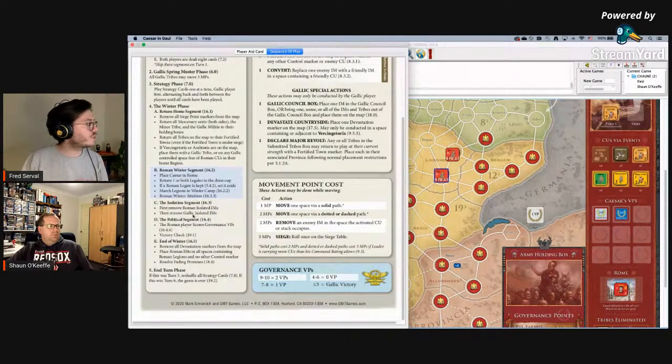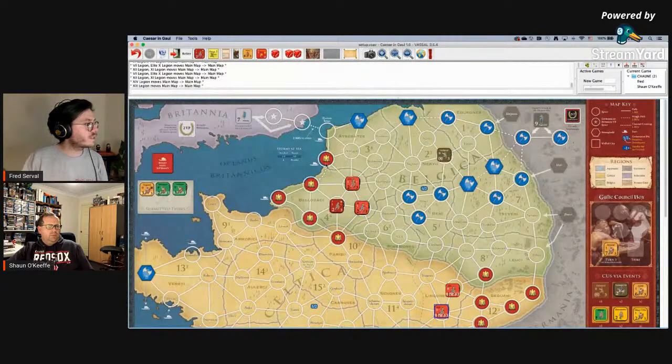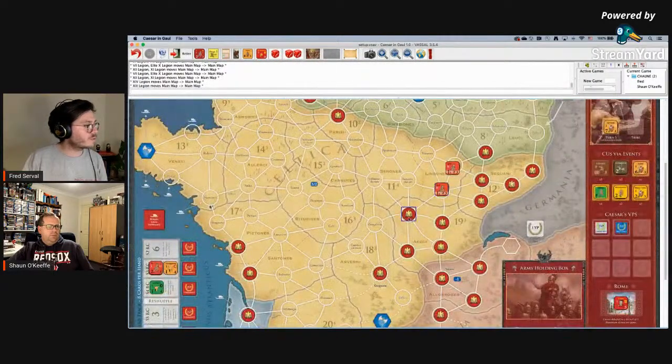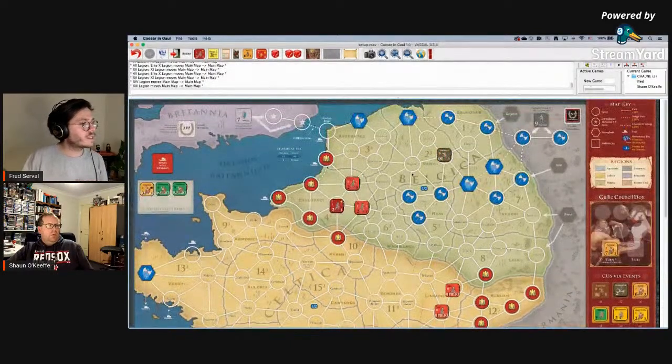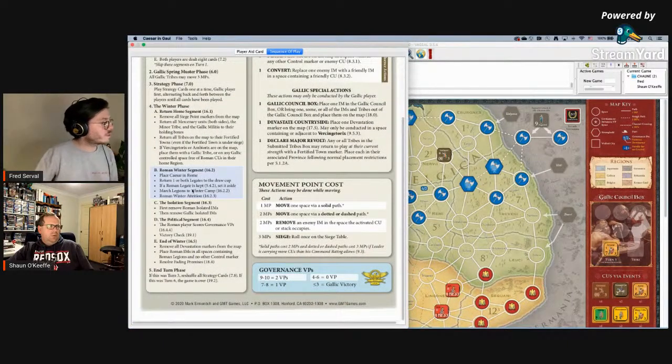And then we have the isolation segment. So we check if there are any Roman IMs that are isolated, and all my IMs can trace back to different supply sources, so I don't have an issue. And then it's the same for you. Your influence markers can trace back to strongholds. So you have no issues here. Sorry, there are no isolation issues. And then we have the political segment.